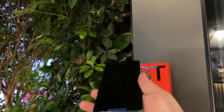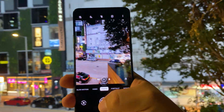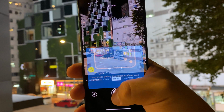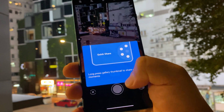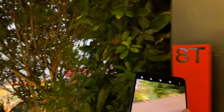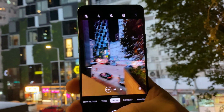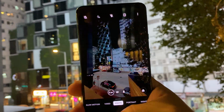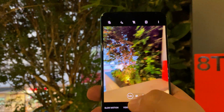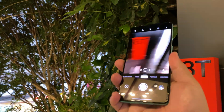And let's do the classic Frankie Tech camera shot here real quick. There we go. Really fast. Wow, super responsive shutter speed there on this OnePlus 8T. And you also have obviously a zoom feature there. You have an ultra wide, but just like the OnePlus 8, there is no telephoto lens. And Sony IMX586, OnePlus, what were you thinking?